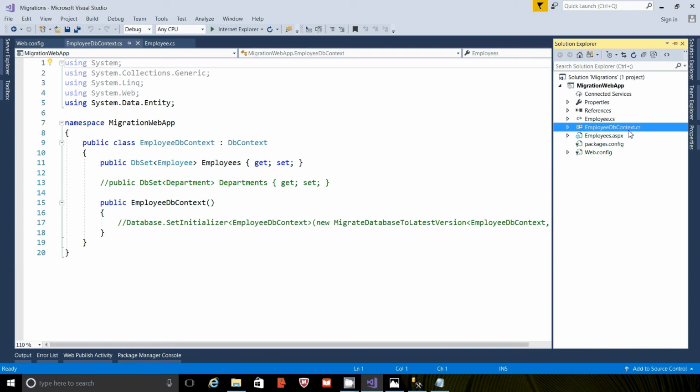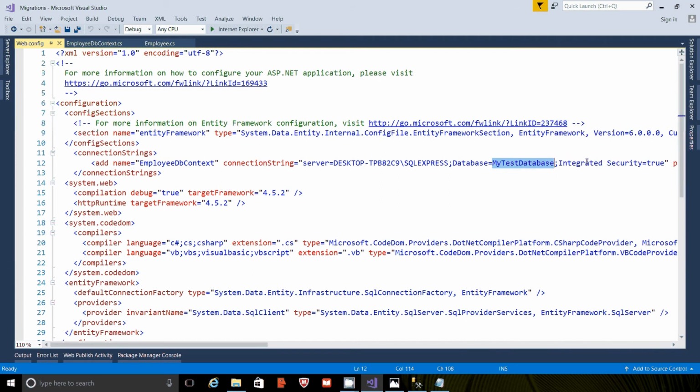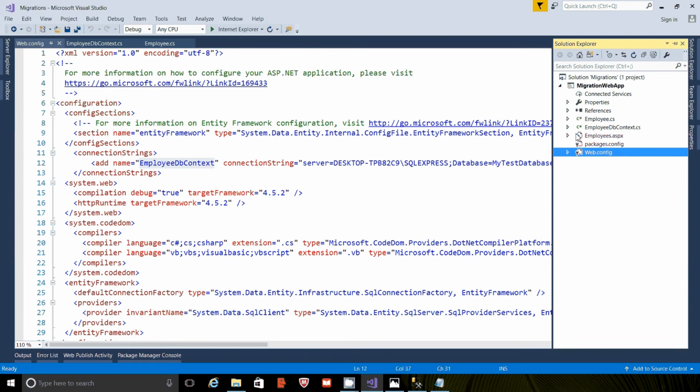Finally, we have this web.config file, and it has the connection string, and the name of the connection string is similar to the employee DB context class, which is one of the conventions that Entity Framework follows.